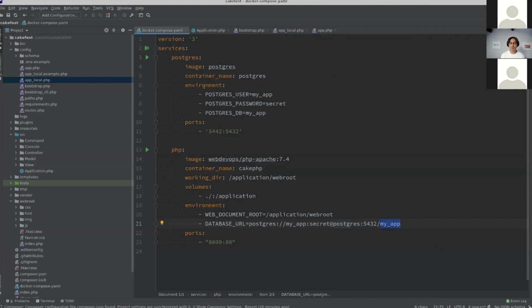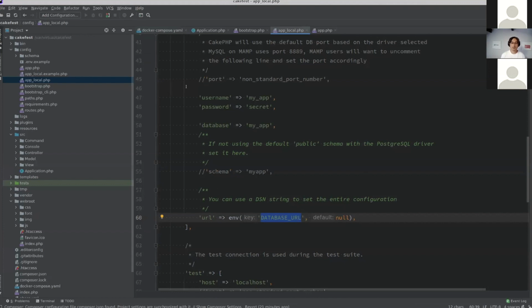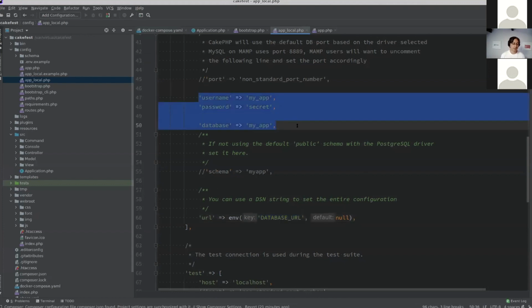We are also telling the Postgres service that our user is going to be my app, our password is going to be secret, our Postgres database is going to be my app. And the default configuration for CakePHP is using these values as well. So this is a way to basically not touch any configuration file.